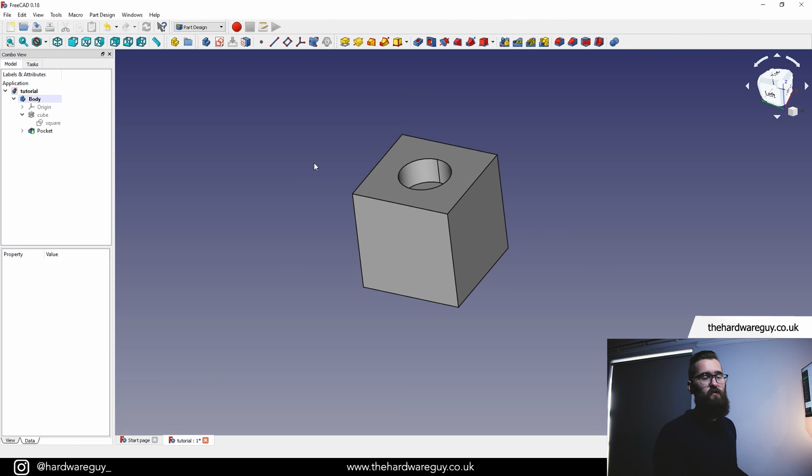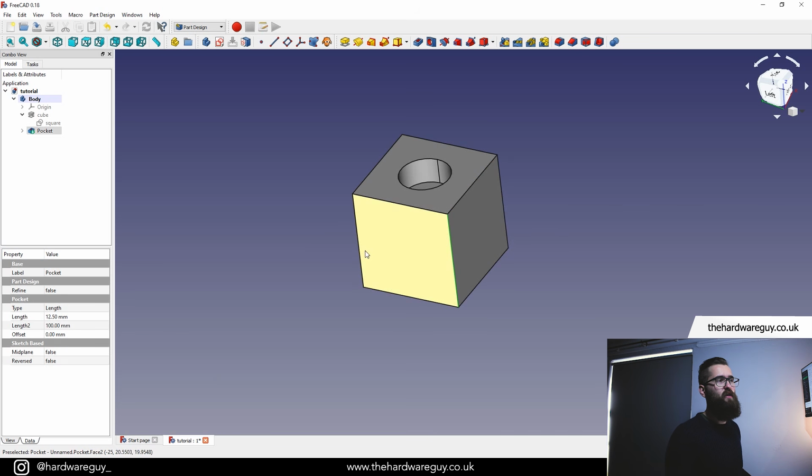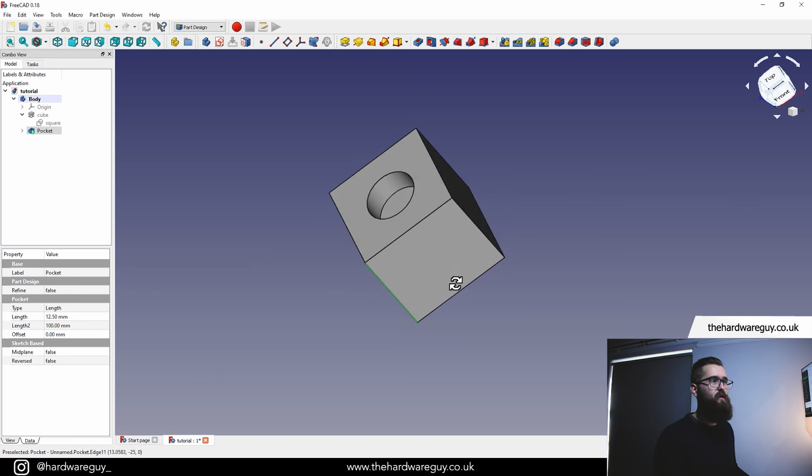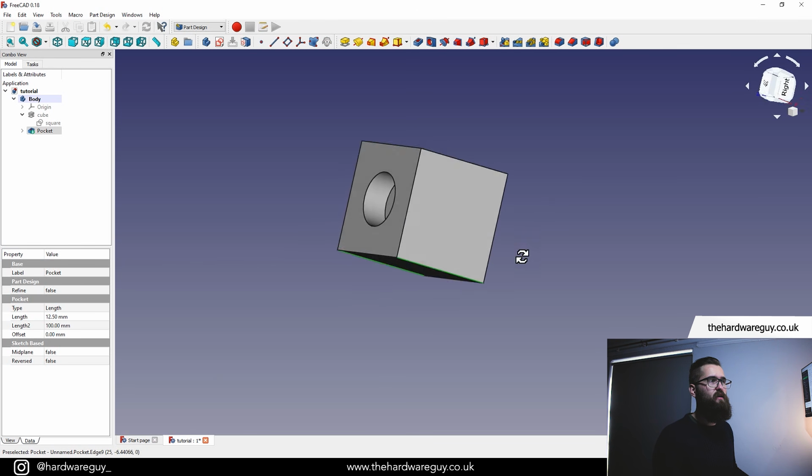So in order to use the Fillet Tool, we first have to select edges. So we're going to select the 4 corners of this cube. Now it's important that you hold down Control when you click each one, otherwise you only select one at a time. So we want to hold Control, click each edge, and remember you can rotate around using Shift and right click. So we're going to select each edge.